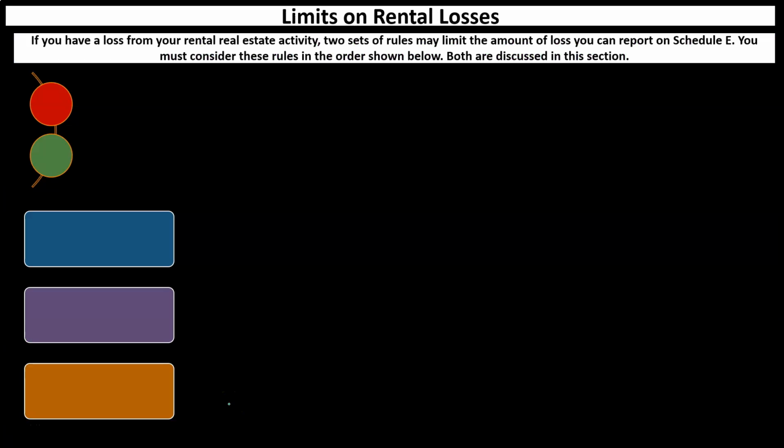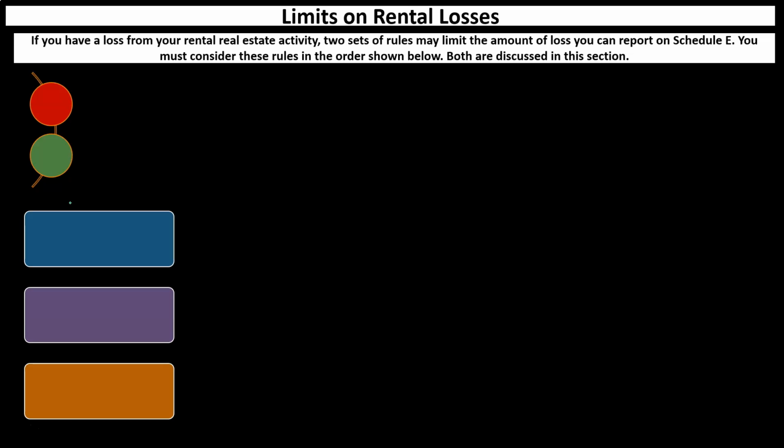Limits on rental losses. Now remember, when you get to the losses on the rental income, that's where the IRS is going to be skeptical. Many people that have rental income will have losses. They could have substantial losses, and that's when you have to make sure you're applying the rules, or that's when the IRS is going to impose more restrictions related to the losses, because they're concerned about you taking the losses against other types of income.